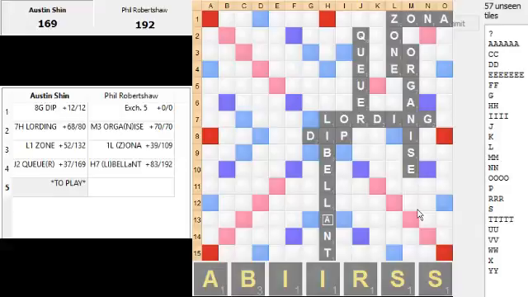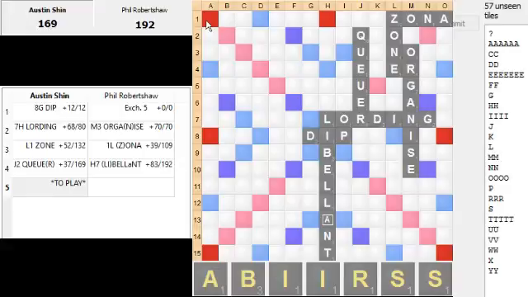Looking at Bnjy here as my commentary kind of guy, to make Bnjy's looking for plays. The best he sees is depressing is by making lordings. But of course, if you were Austin and you knew lording took an S, you'd probably want to leave that spot open. That is true. Because you are holding 2 S's, so you're probably going to end up playing one of them here to sort out your rack.